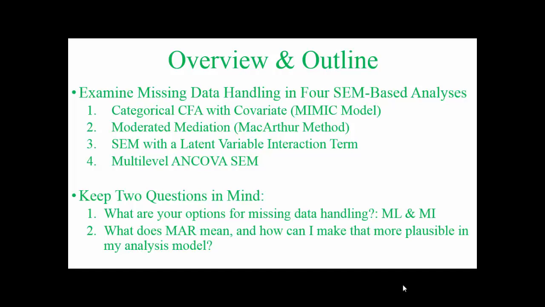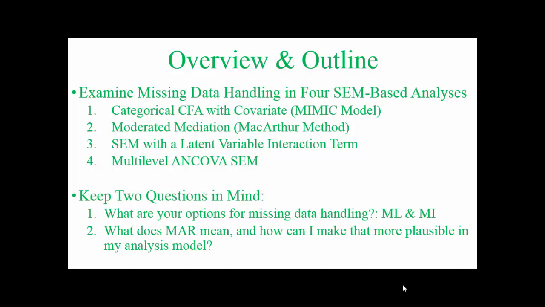Typically the progression in structural equation modeling is path analysis, CFA, SEM, right? Usually, sort of, kind of. Well, I'm going to turn that around just a little bit. I'm going to start with a CFA model, and what we're going to see is that the sample size is very small. This is data I got from a sickle cell researcher at the hospital with missing data. So we're going to look at a categorical confirmatory factor analysis with a covariate, otherwise known as a MIMIC model.